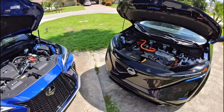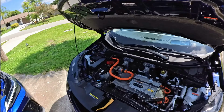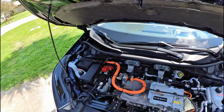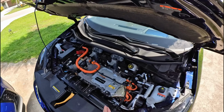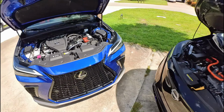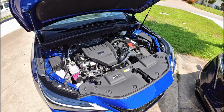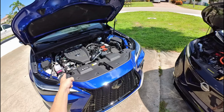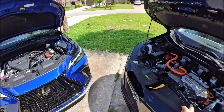The tonneau cover isn't quite as nice as the Lexus quality, but it's good to have it. Another difference when it comes to luxury is the shocks that prop up the hood. The Nissan has, well, a Nissan prop stick. Now this is actually making some noise right now because I have the AC going, but if you had the AC off, this would be a completely silent vehicle from the outside. The NX has a much louder engine compartment, obviously with the 2.4 liter turbo, 275 horsepower over here, and we have about 240 horsepower over here.